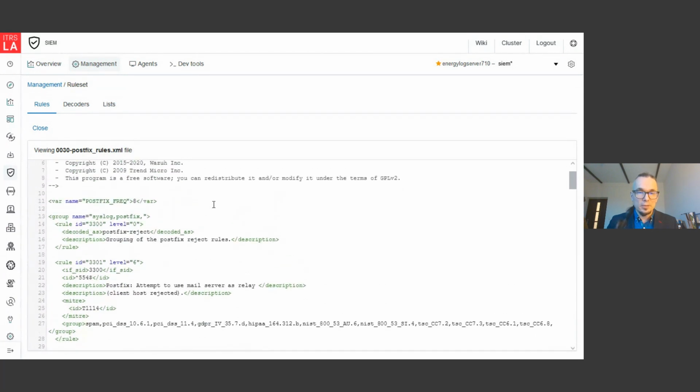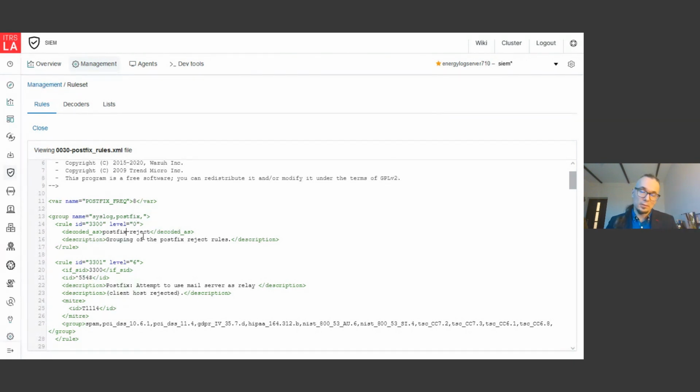So for example, here we have postfix where there is a specific ID, like you saw at the beginning. In this case, it's ID 3300, and the level is 0. So whenever it's detected, you will not see the result because it's a low level, and the level of presenting data is level 3. So any incident that is level 3 or above will be presented as a potential threat.